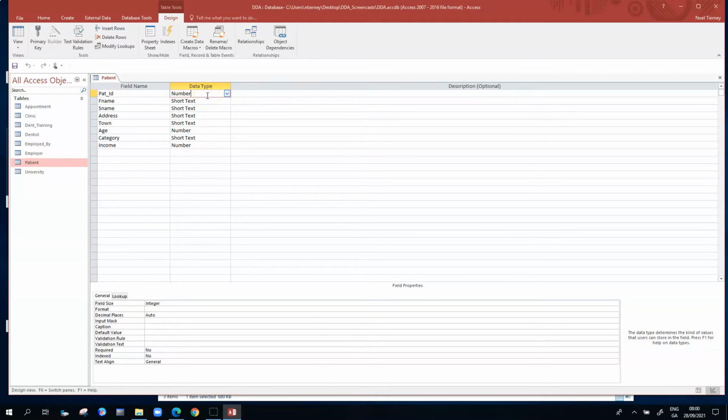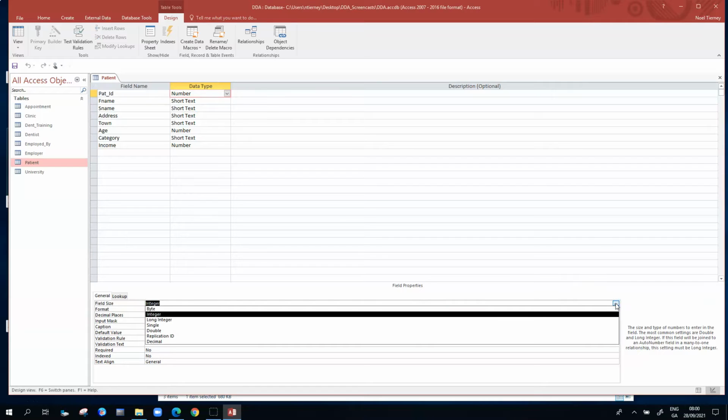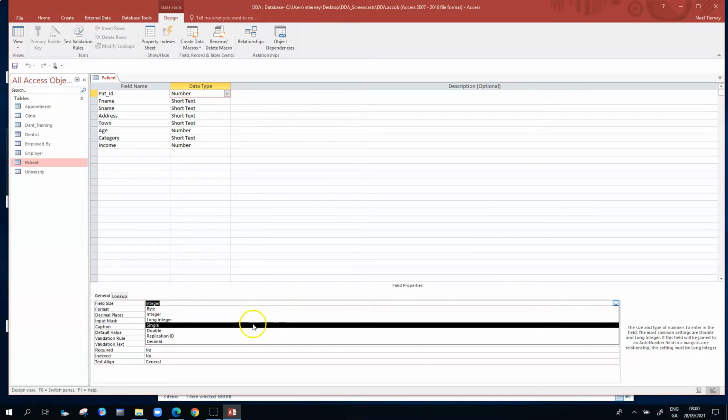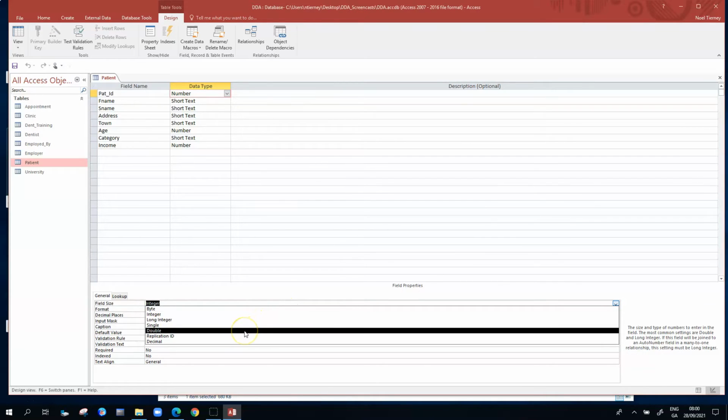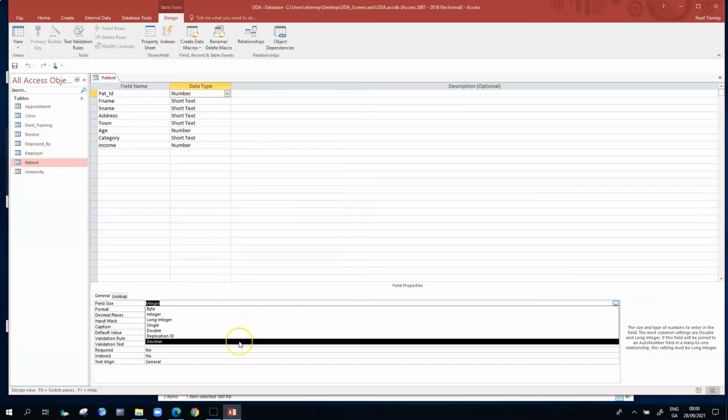Okay, so in this instance, we have patient ID is stored as a number, and then under number, the more detailed aspect of that data type can be viewed down here in the bottom of the screen where it says field size. And field size here means, in this case, integer. There's a number of options in this, such as integer or byte, long integer, single, double, replication ID, and decimal.